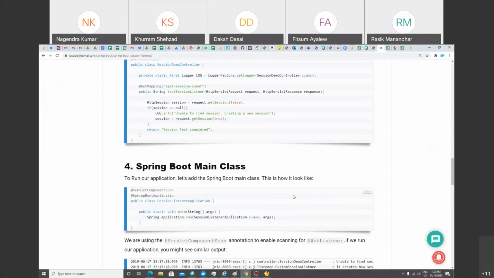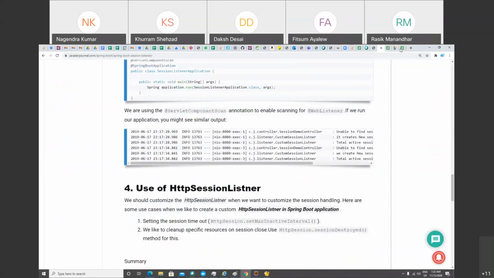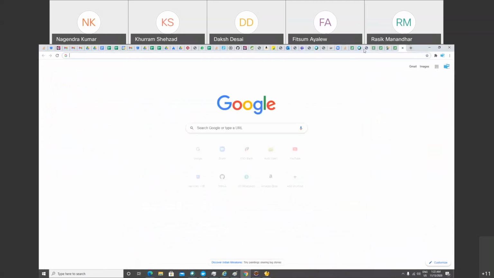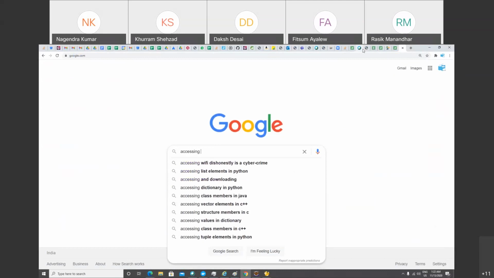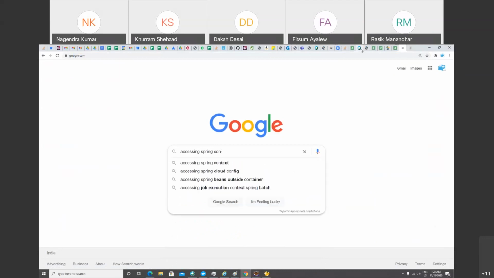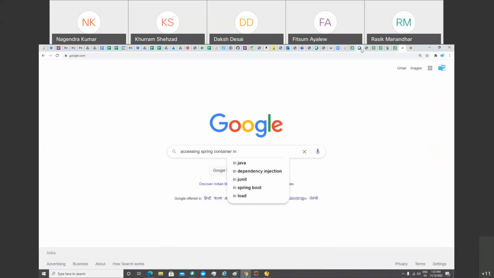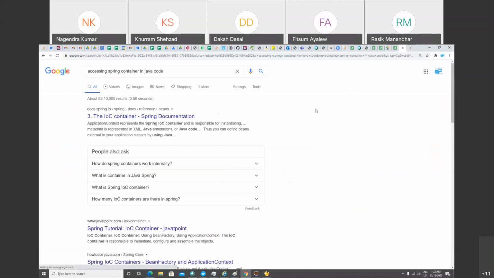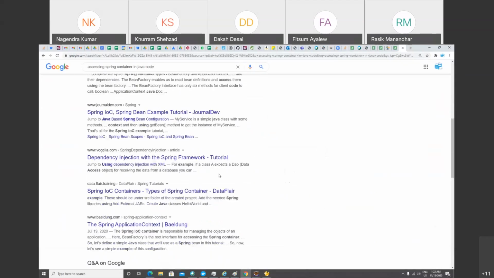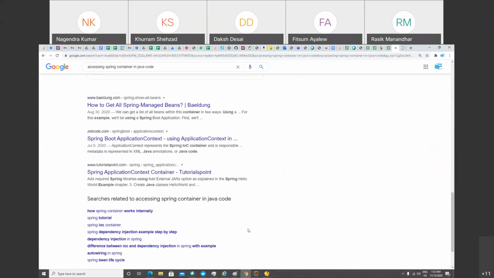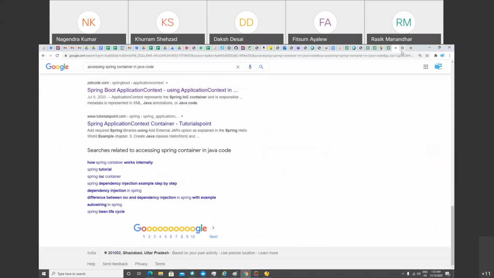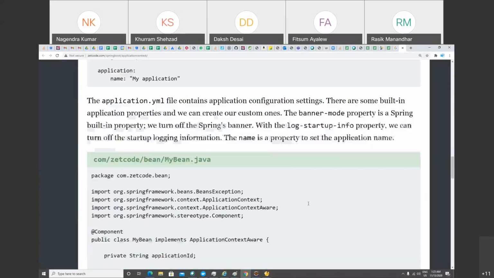I think we should have something. Give me a second. Accessing the Spring container. You know what I'm trying to do?